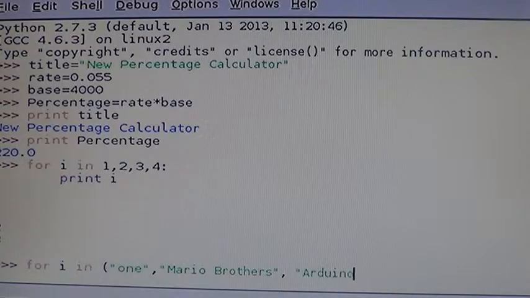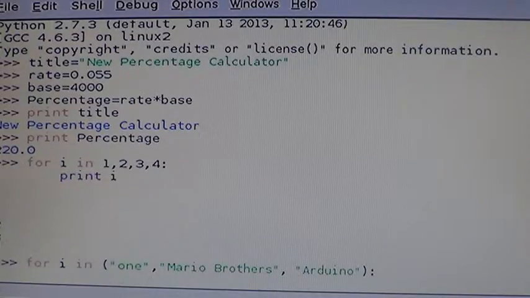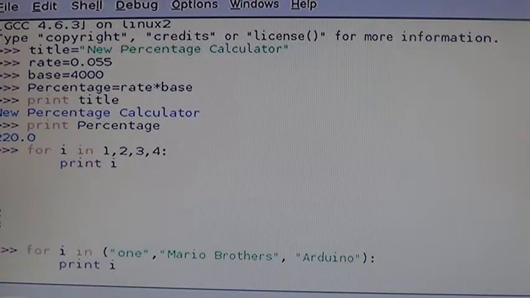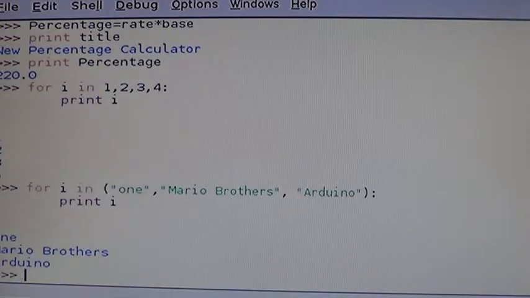Arduino. Let's see how this for statement really works. Okay, so I got my list of items there, and then I'll hit the colon. It indents for me. I type in print I, hit the enter key once, and then I hit the enter key a second time, and there it is. It prints everything that I wanted in that list.